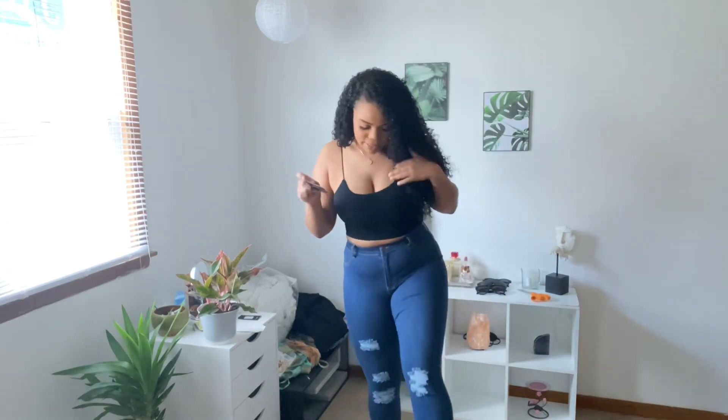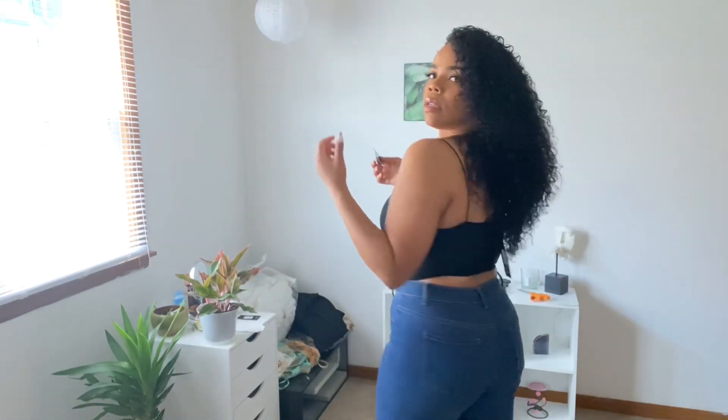This is a medium but honestly if I wanted to I could get a small because it has that much stretch. My boobs aren't going anywhere. I really like this top and how simple it is. These jeans are really cute — these are definitely my new favorite jeans. They have some rips in them which I really like; you gotta switch it up, plain jeans aren't always the move.